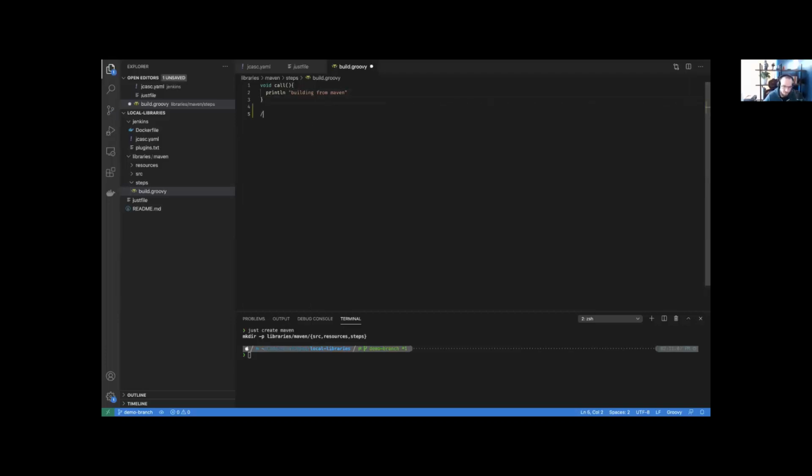And just some Groovy-ism. The fact that it's a call method is actually just Groovy syntactic sugar. So when you say build, open close parentheses in Groovy, that's actually shorthand for build.call. So if you've used Jenkins shared libraries and you were wondering why do I have to make this call method? The reason you make the call method is because it's syntactic sugar for being able to invoke it by the short name. So I save this file.